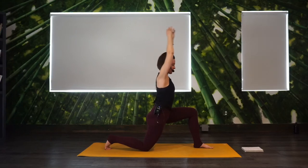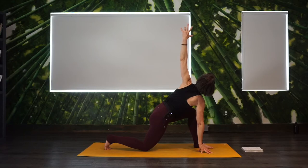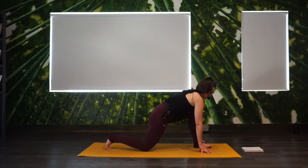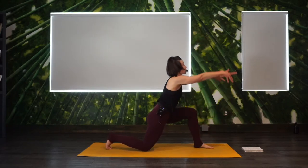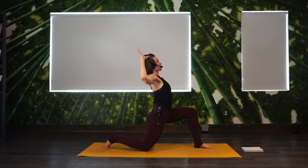Okay, let's take the right hand down, and then wave the left hand open to expand your chest, twisting the spine. And then left hand back down. Inhale, both arms up towards the sky. And we'll start with that little flow of the arms here. Cactus through the arms, bend at your elbows, awaken the chest.